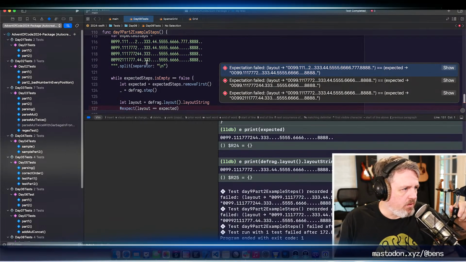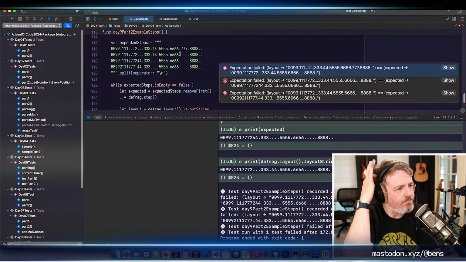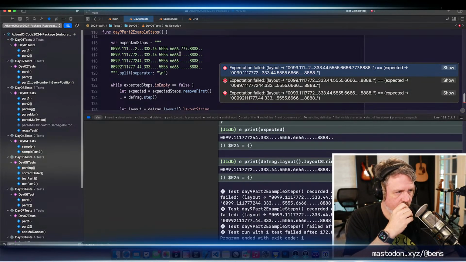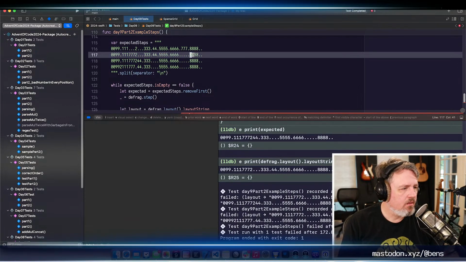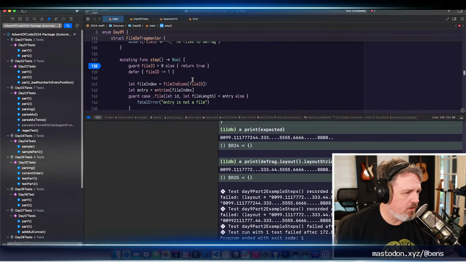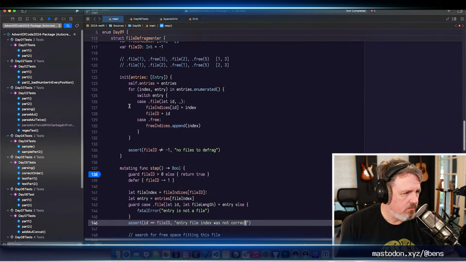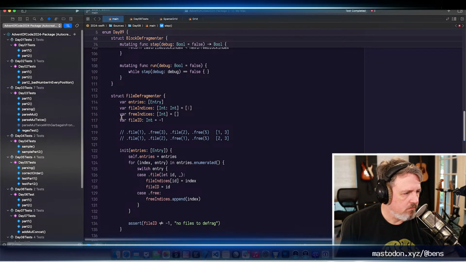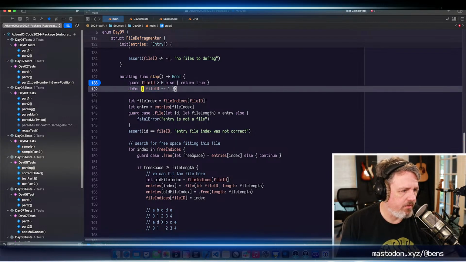Okay, we have 3 errors. Oh, because step didn't change anything. Yeah, we return if we didn't change anything. So I don't think I want my... Let's see, when we go to do our step, we're only decrementing at the very end.